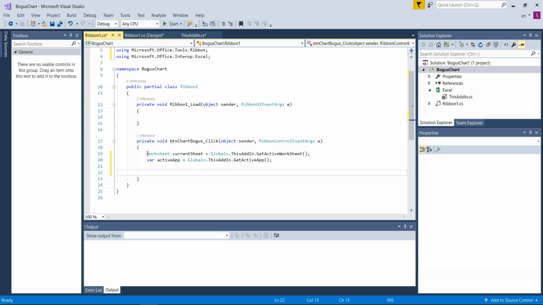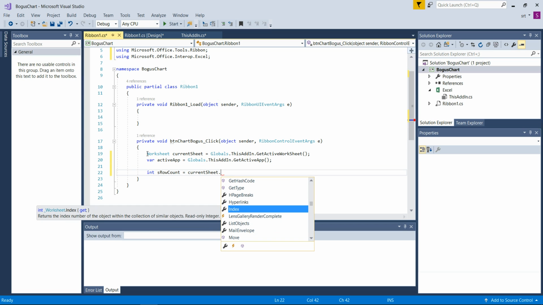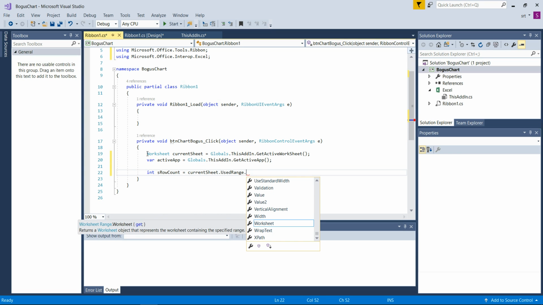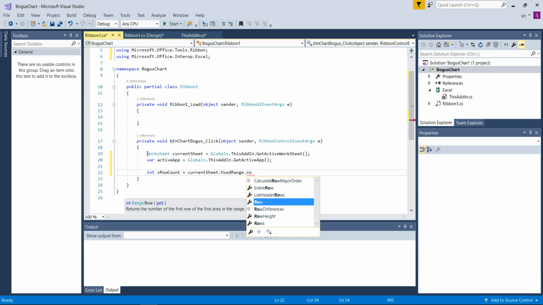And so we want to count the number of rows. Int row count equals the current sheet dot used range dot rows.